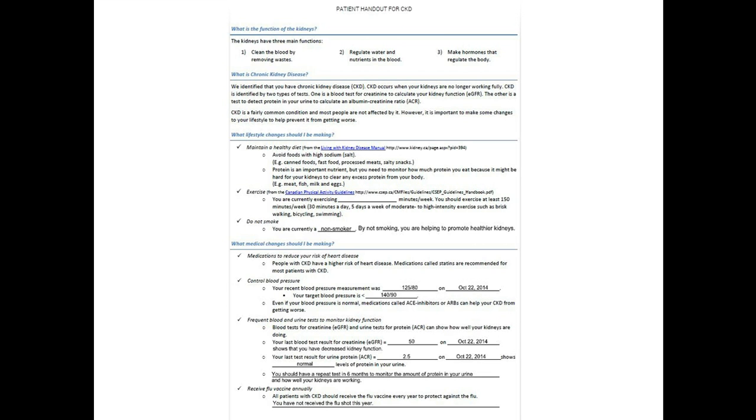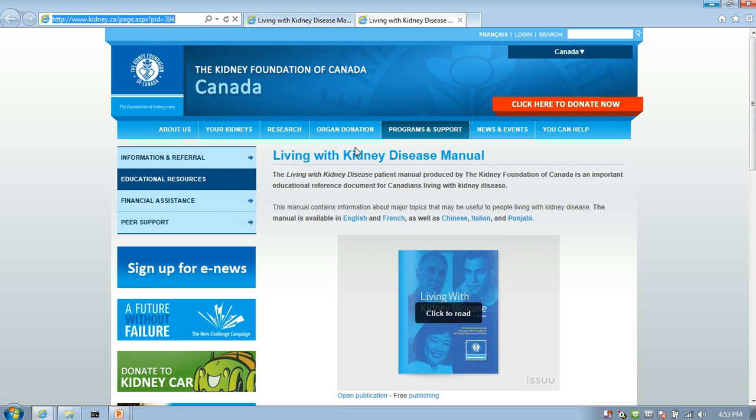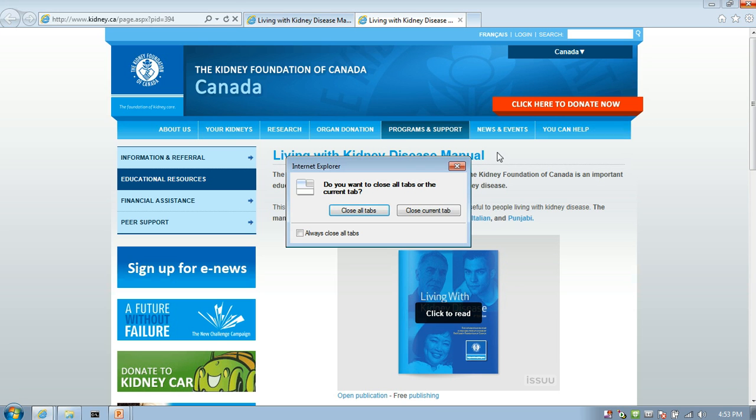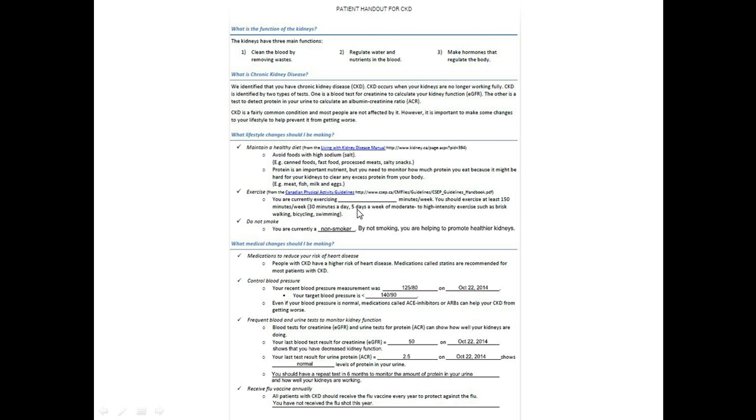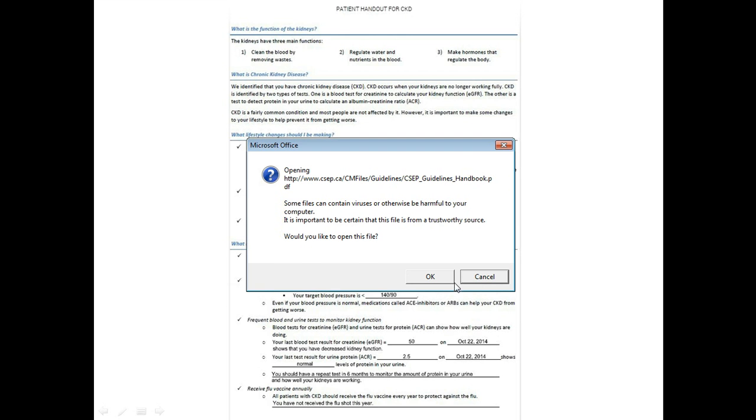It provides a hyperlink to appropriate diet recommendations for CKD, which can be found in Chapter 5 of this manual. It also provides a hyperlink to advise your patients on appropriate exercise.